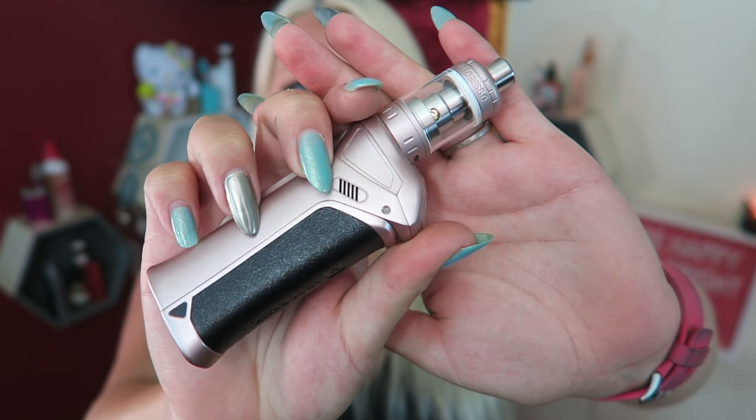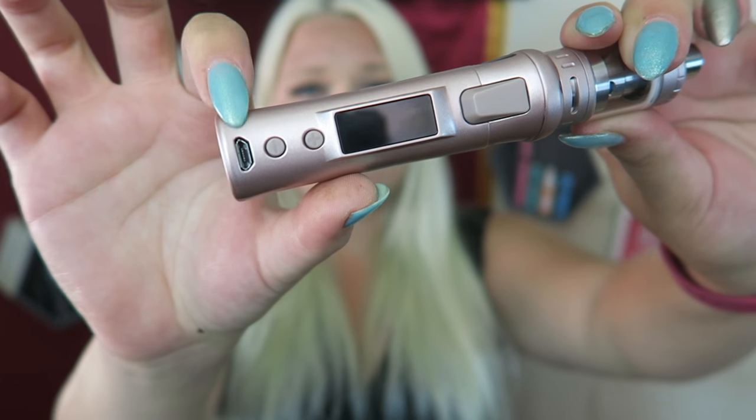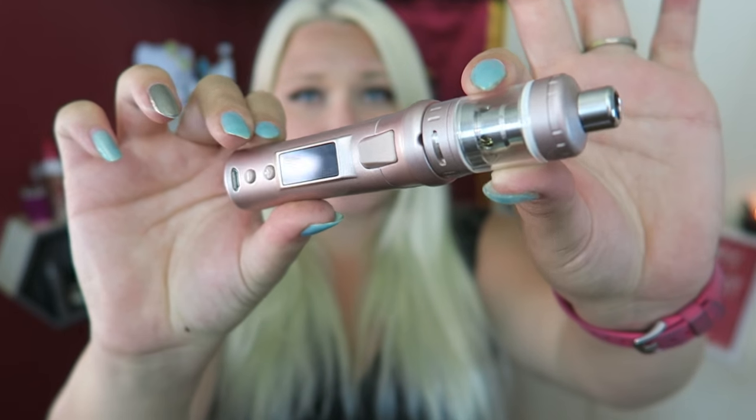So just like the first edition of the Target, it has that ergonomic joystick grip design with the vape trigger right here and a thumb rest right here. I'll show you guys it close up. The trigger, regulatory buttons, micro USB port, and here is the tank.